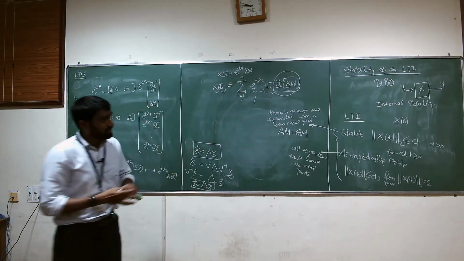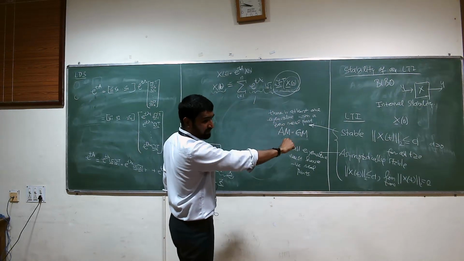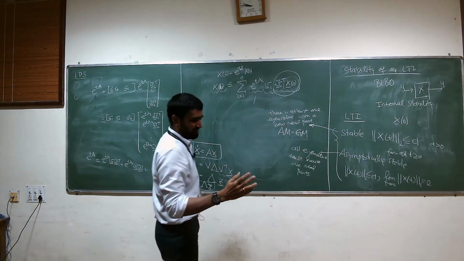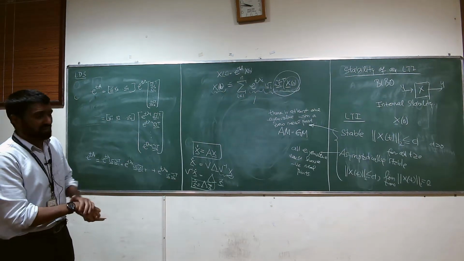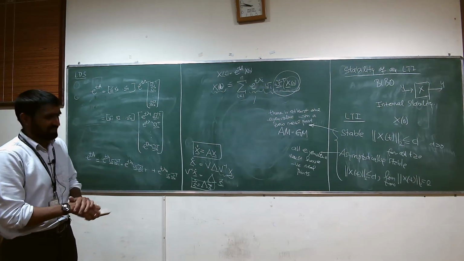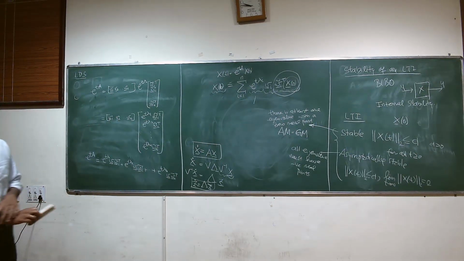Okay, all right, that's all I wanted to say. You can basically follow a similar line of argument for the discrete time systems. So it should be clear from the slides. If it's not clear, then let me know and I'll clarify whatever is not clear from the slides. Okay, so we'll stop here. That's the end of the linear dynamical systems module.